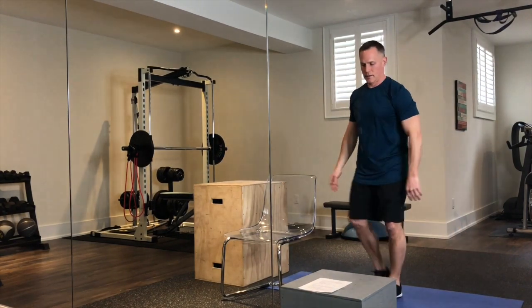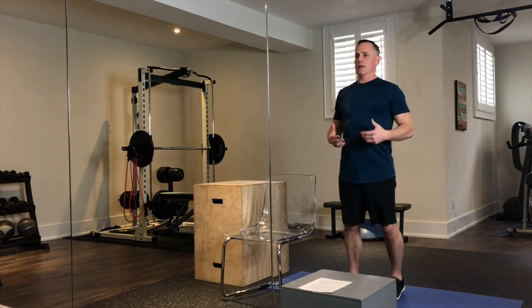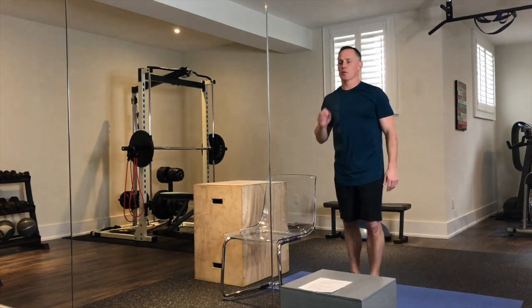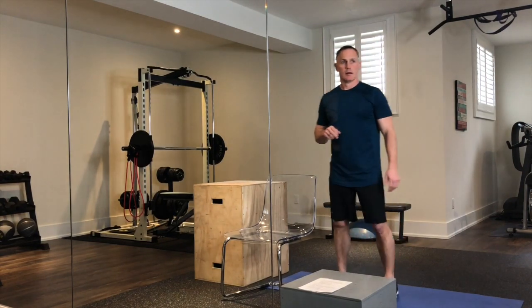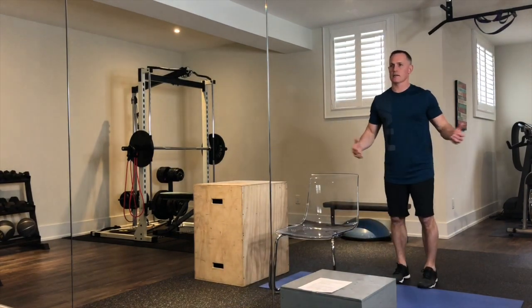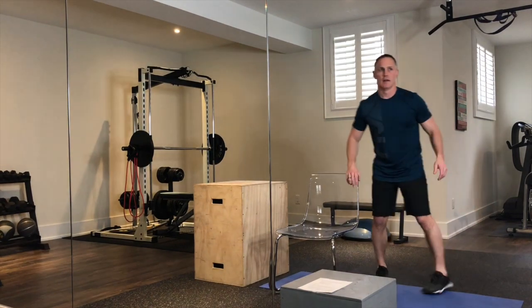Okay, that's good. Just shake it out. Again, take some deep breaths when you're resting. So we've got 2 more exercises in this circuit, and after we'll take a full minute break. Okay, 5 more seconds of rest. The next one will be skaters. And you can use a chair with this one if you need to. And all it is, this is for all those Canadians out there, for skaters. You're just going to step this way and step that way.